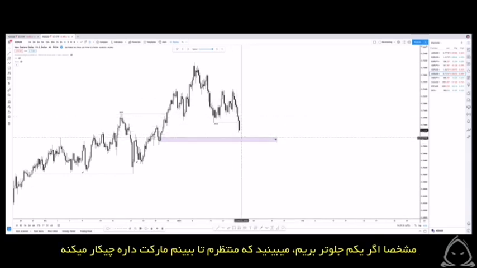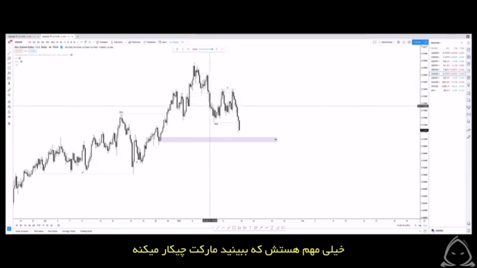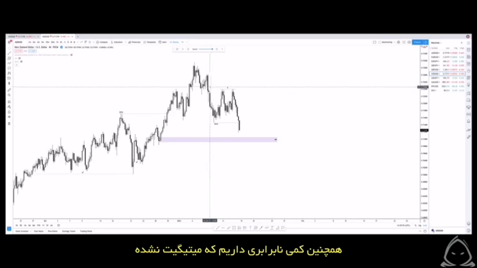Obviously, if we develop further, then, you know, I will look to see what the market's doing. Obviously, we've also got equal highs here, which the market's left behind us. It's really important to notice what the market's doing. It's showing us and it's printing this liquidity for when it returns back to this area. We have some imbalance as well, which hasn't been mitigated.